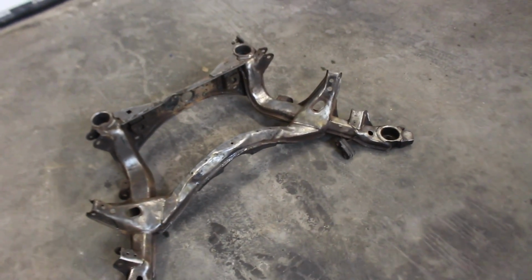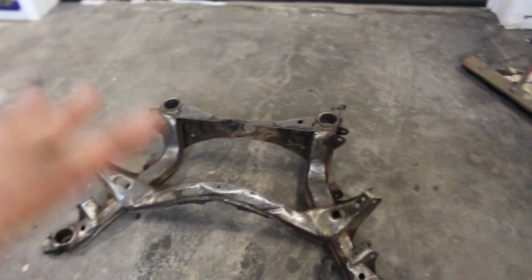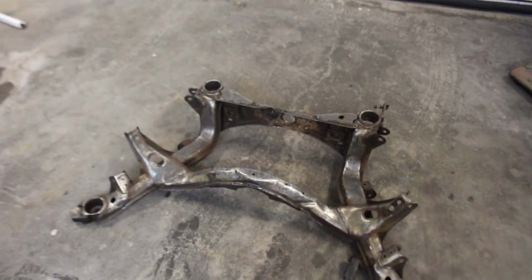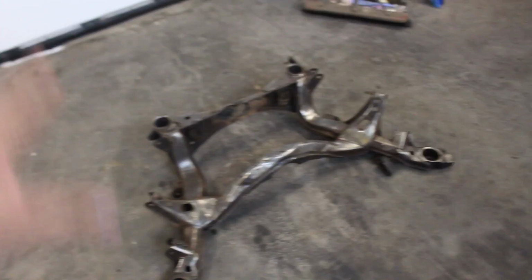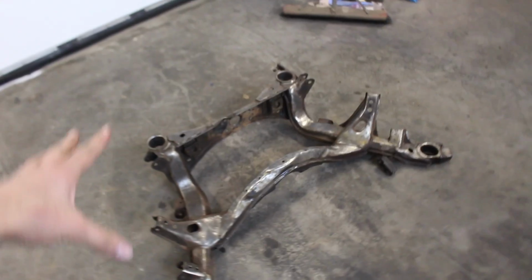Alright, got the thing all cleaned up, and as you can see, it's looking pretty good. A whole lot better than it did. I didn't get every single nook and cranny, because man, you could spend a lot of time doing this, and it's not really too necessary. You're not even going to see this. I got all the main areas, obviously top and bottom. Next time we work with the subframe, guys, we'll get it painted, we'll put some new bushings in it, and get it back installed in the car, and get it back on the ground.